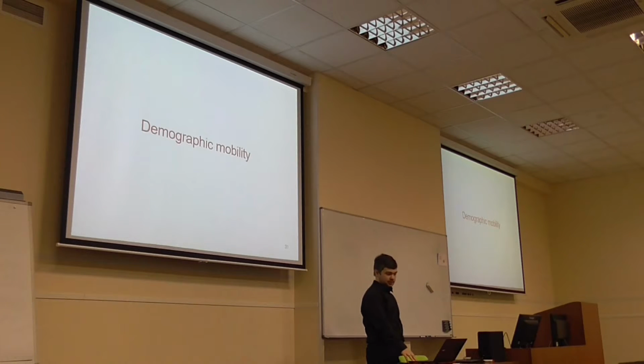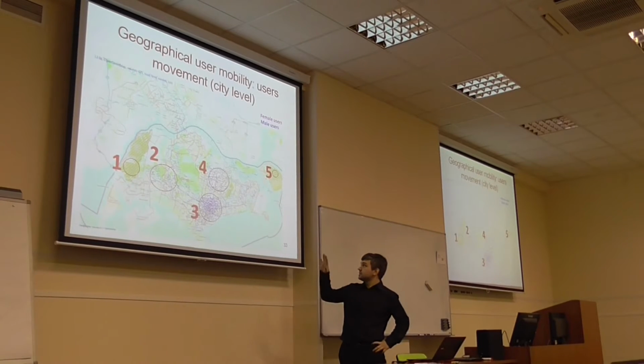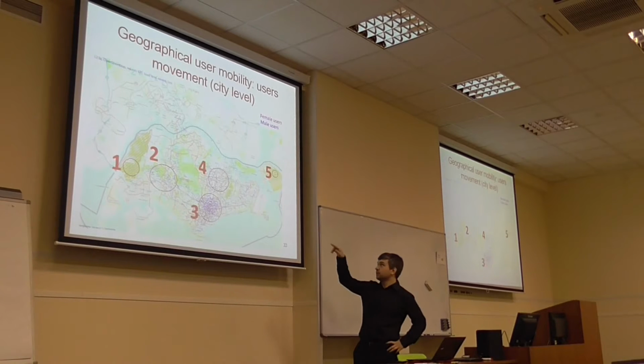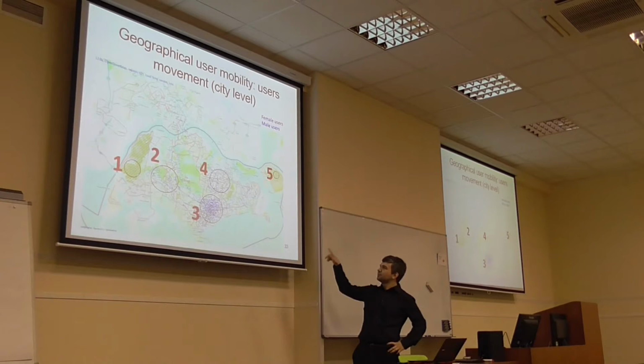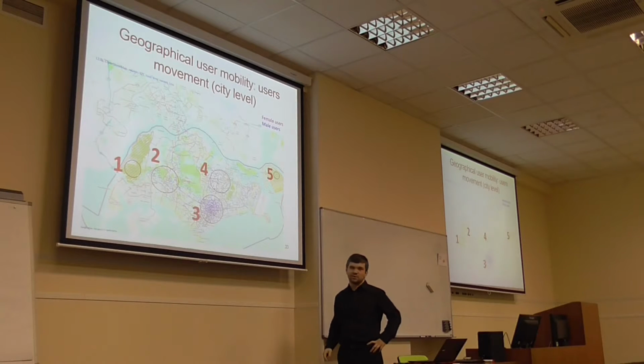So how about mobility? We can talk about demographic mobility a bit. That's the second part of our profile. I'll go very brief because this one is more about visualization rather than machine learning. So we have the city, and this macro level of city is Singapore. Singapore is a country and a city at the same time. So it's very nice to do research there, because we can do country level observations. So you can see different distribution of female and male gender among different areas of Singapore.